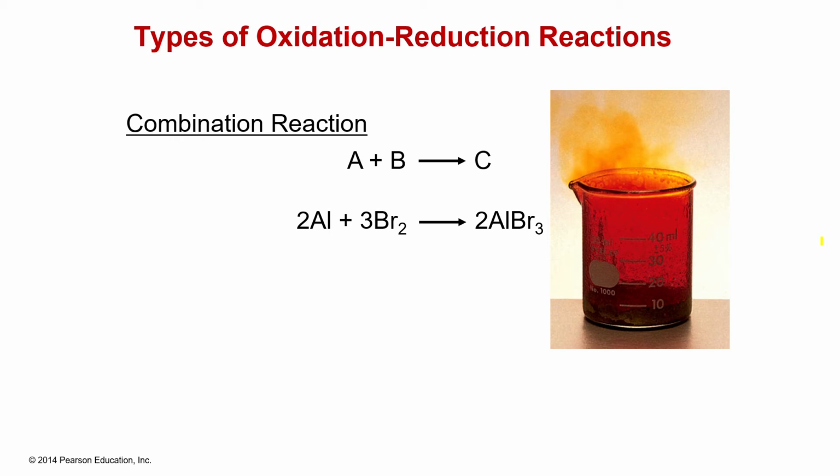Let's look at the oxidation states. Remember, aluminum and bromine here are coming in as uncombined elements, so they should have an oxidation state of 0. The product is an ionic compound, so the oxidation states correspond to their charges. So aluminum would be +3. Bromine, in this case, is the bromide ion at -1. So you can see how that is a redox reaction. There is a change in oxidation states.